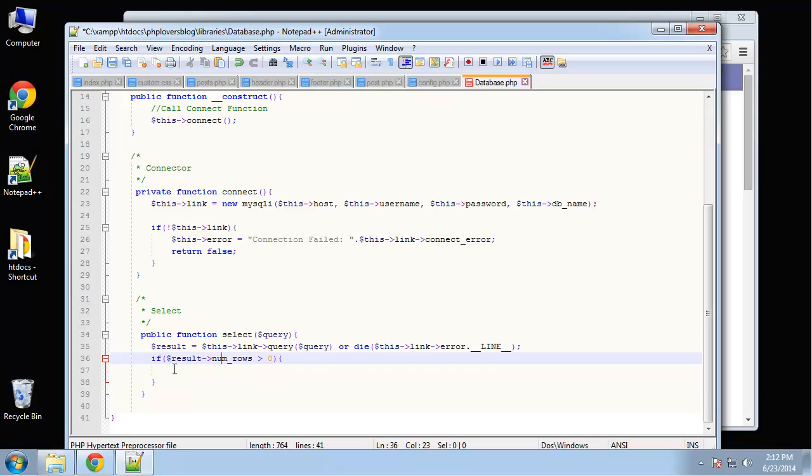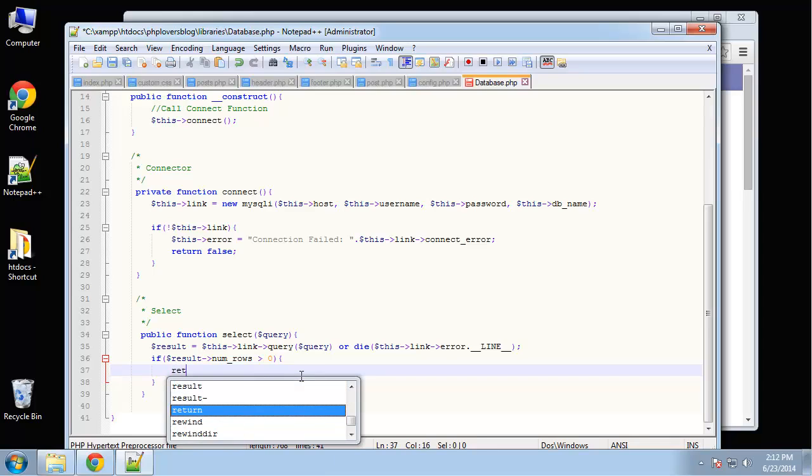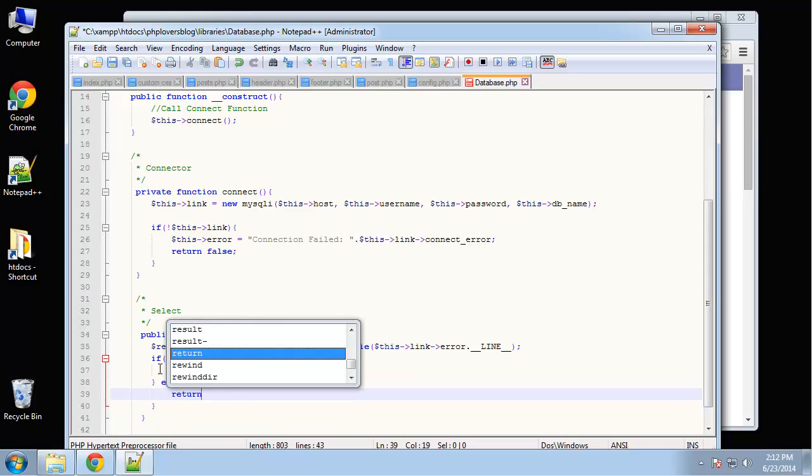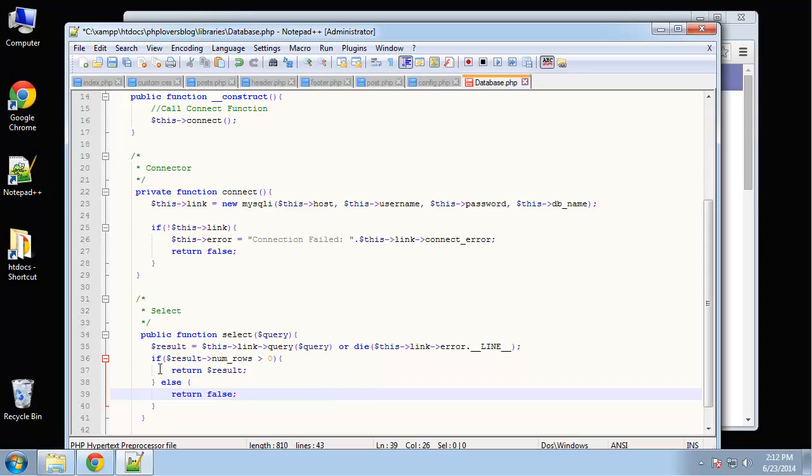Okay, so basically however many users are in that table. And if it's greater than 0, then we're just going to return our result. Okay, so then we can access that from outside. We're also going to put an else, and if there are no rows returned, then we're going to return false.